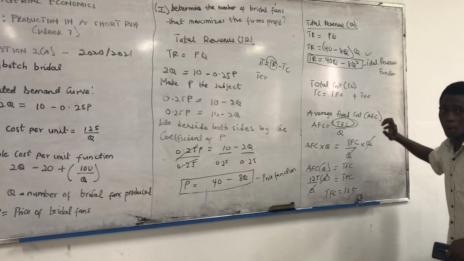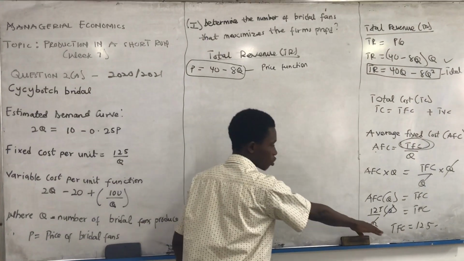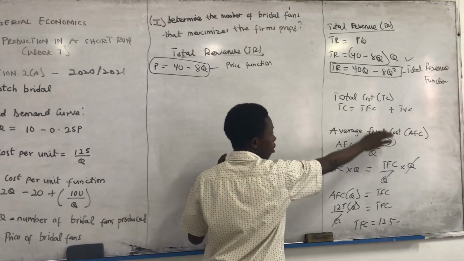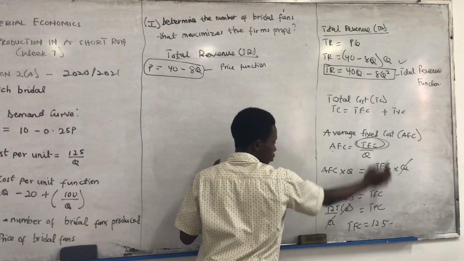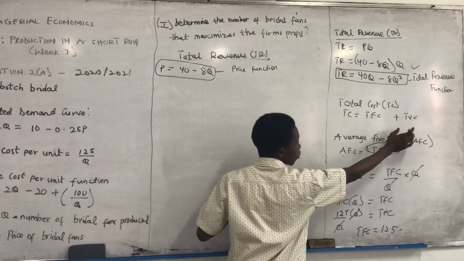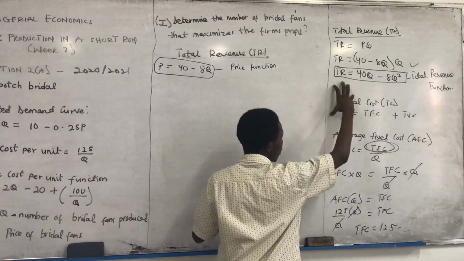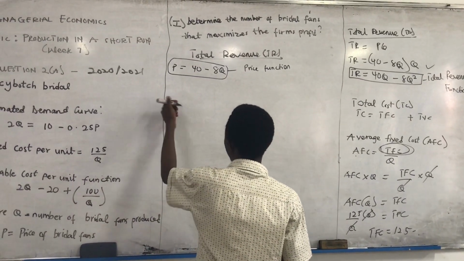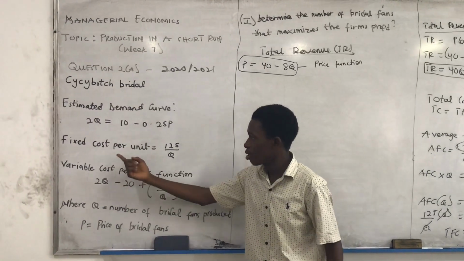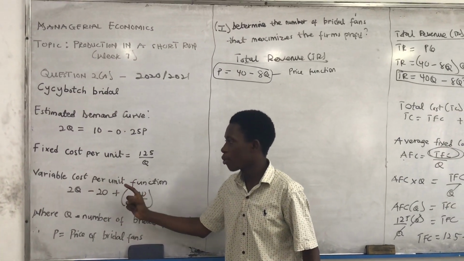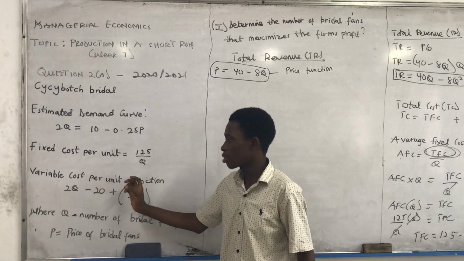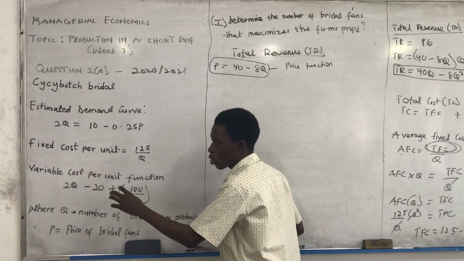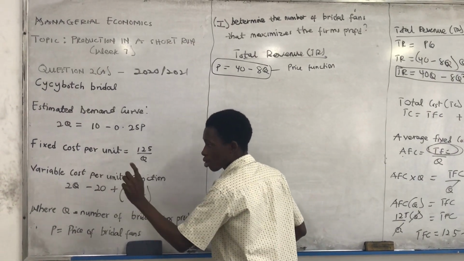We are here to find the total variable cost. We have total fixed cost as 125. So based on the formula, total fixed cost plus total variable cost, we now have our total fixed cost as 125. We are left with the total variable cost before we can get the actual total cost. So let's find our total variable cost. Check the side. There's variable cost per unit, and I told you that any per unit is referring to average. So this figure is the average variable cost, but not the total variable cost.